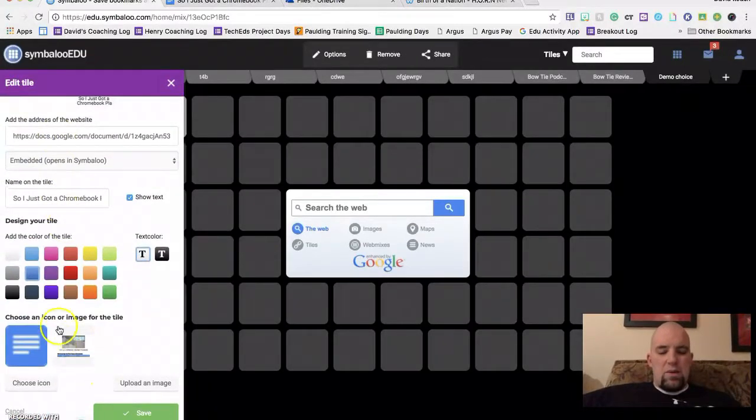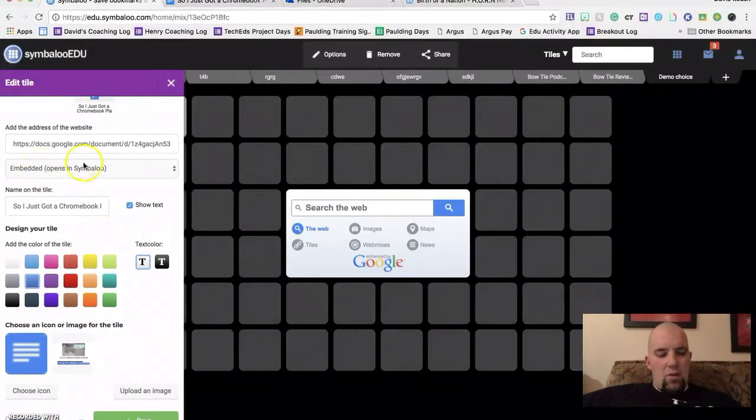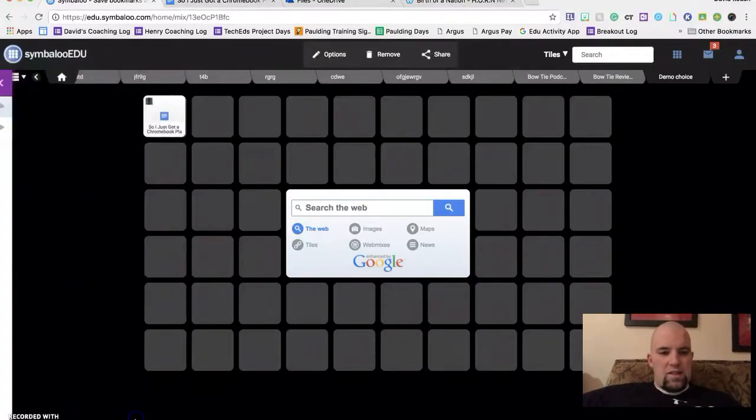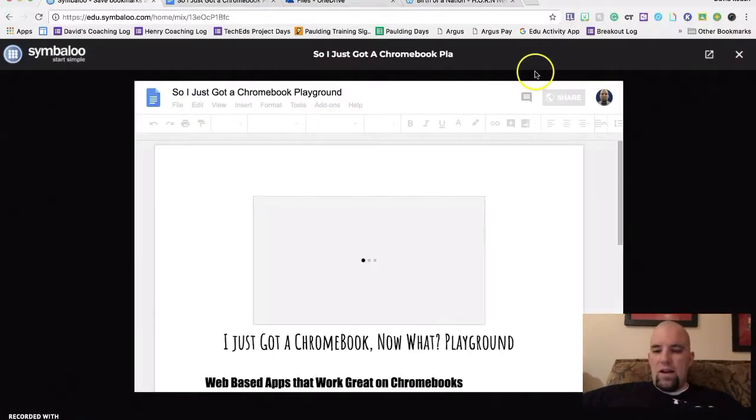You can adjust the images, especially if the network is working the way it should, but that's the way it looks. And if you notice right here, it says embedded. And so now what that means is that within Symbaloo, that doc's going to pop right in Symbaloo. So all you have to do is get this web mix out there for kids to see and use and put it somewhere like an LMS or a website where the kids can access it. So I'm going to hit save. And so now what I have is that doc that's going to pop right in Symbaloo.